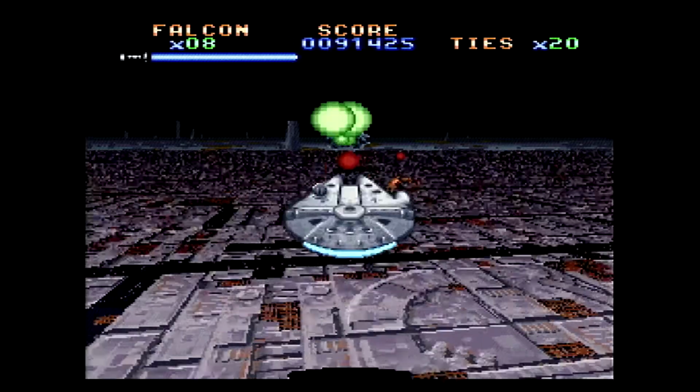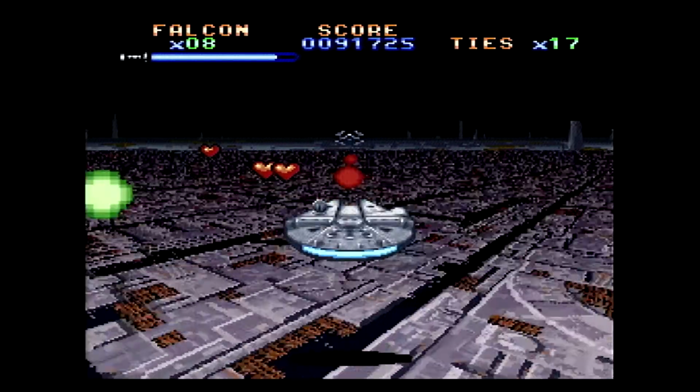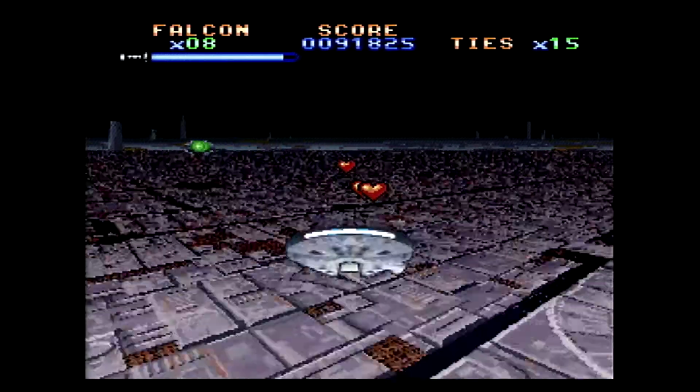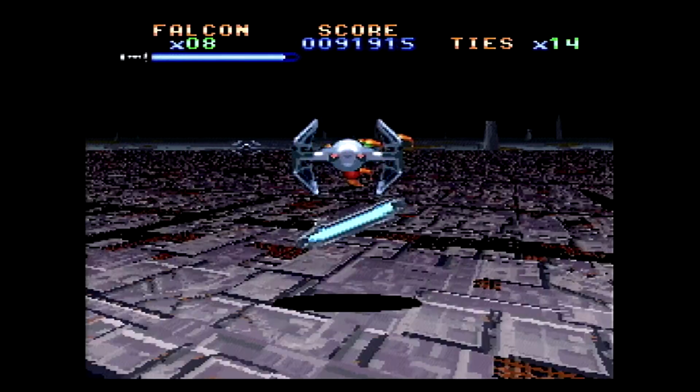Why? Another Millennium Falcon stage with Lando and Nine Nub, and this one feels a little bit closer to Rogue Squadron. A different viewpoint and controls, yet you have the same goal. Defeat a set amount of ties. You have more freedom and you can actually move around. This level's pretty easy because all the ties you defeat drop hearts.